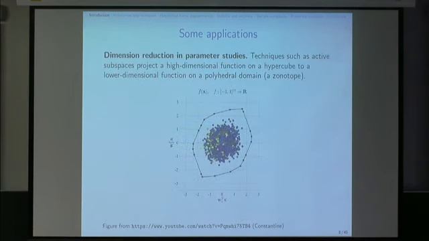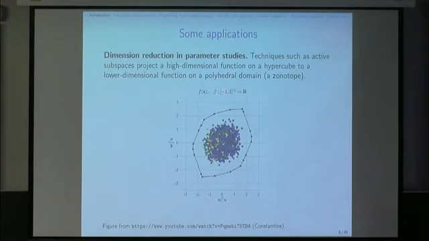Second application, so another set of related techniques in UQ. So we saw a nice talk by Ralph Smith on Monday on active subspace techniques. So what do I do in an active subspace technique? I have a high dimensional function. I try and learn its important directions, and then I project down to a lower dimensional space. And if my function is defined on R^D, everything is fine. I project down to a lower dimensional function defined on R^K, for example, where K is less than D.